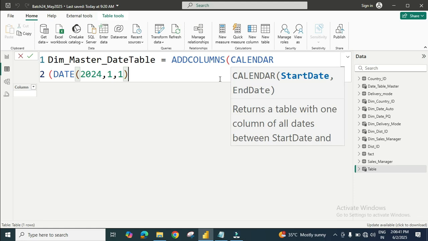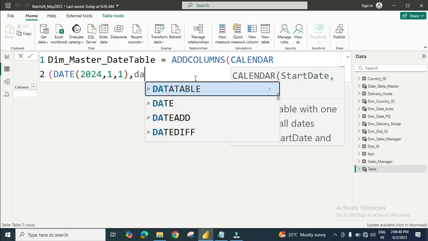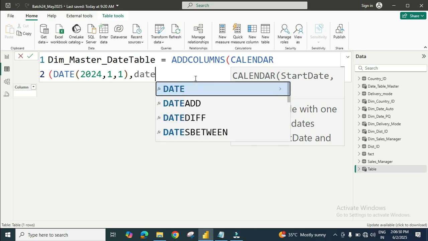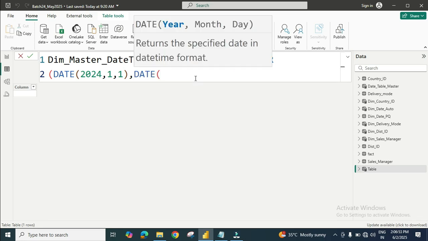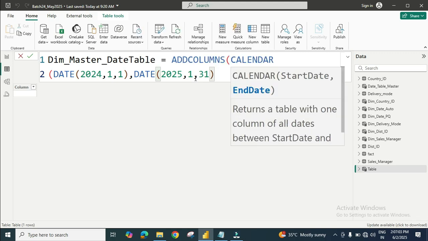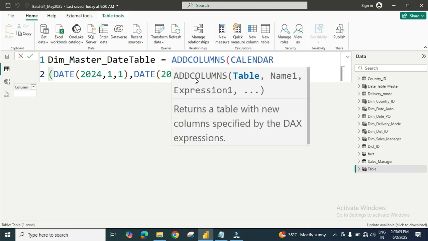Then put a comma. It asks about the end date, so let me use the DATE function here again. For the end date, the year is supposed to be 2025, comma, month Jan, and day 31. So close the bracket and close the bracket of CALENDAR.